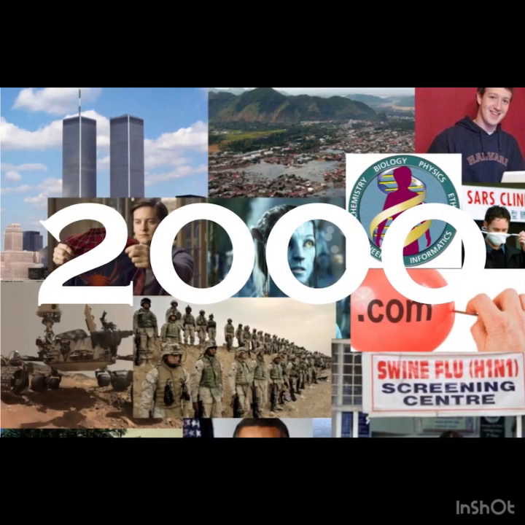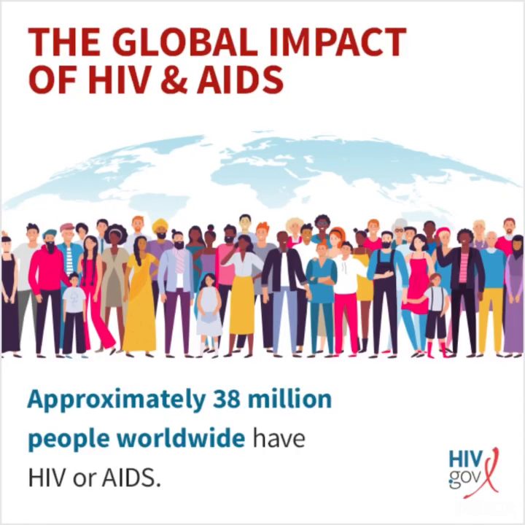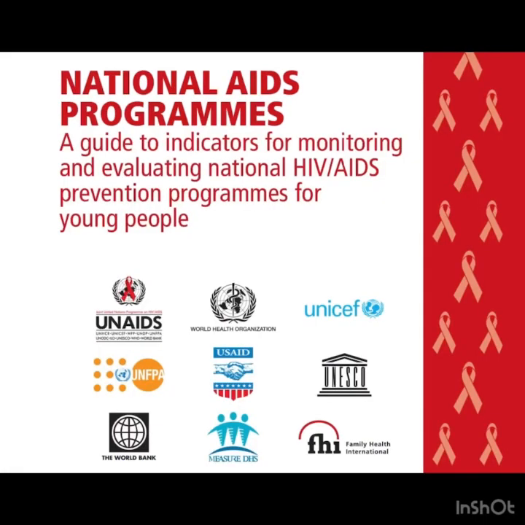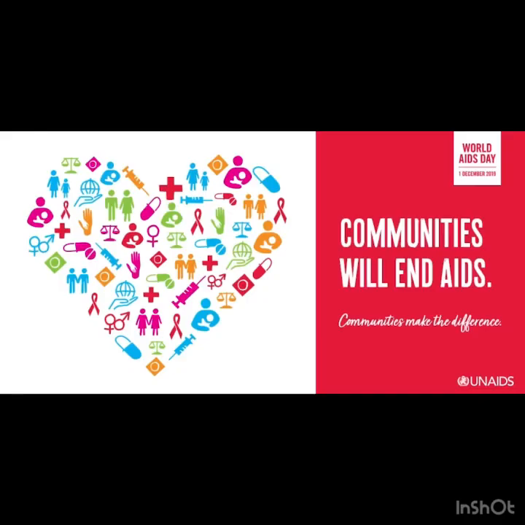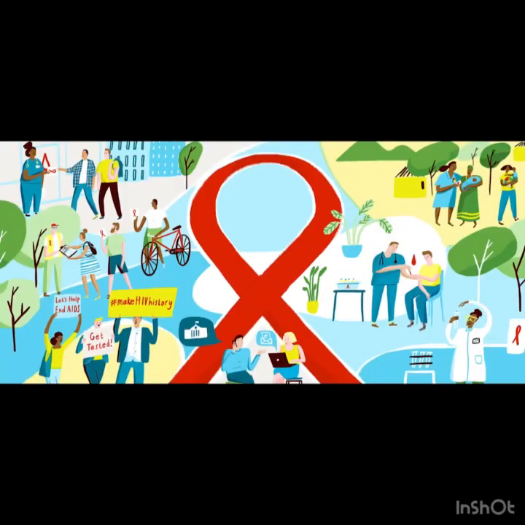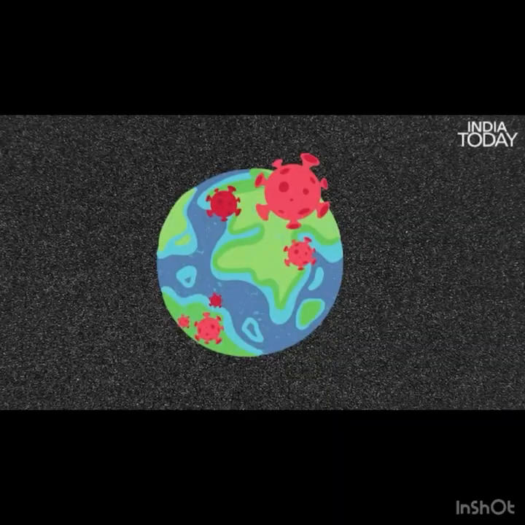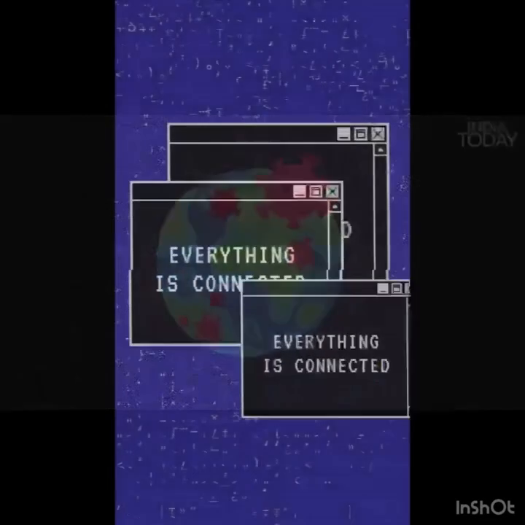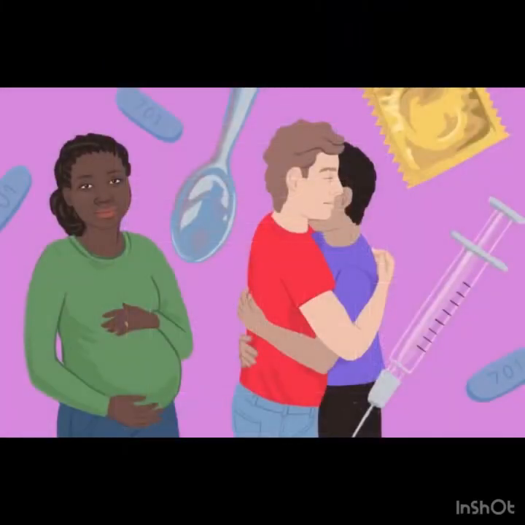The early 2000s saw a significant shift in global efforts to combat AIDS. International organizations, governments, and advocacy groups began working together to increase access to HIV testing, prevention programs, and treatment options. The impact of AIDS has shaped the way we approach public health, fight discrimination, and support affected communities. By learning from the past and working together, we can continue making progress towards ending the AIDS pandemic once and for all. Now, with its history over, we can now talk about how they are transmitted.